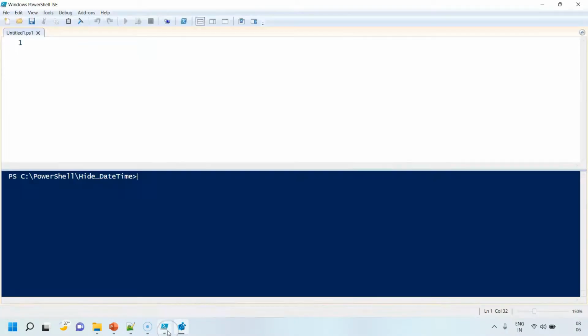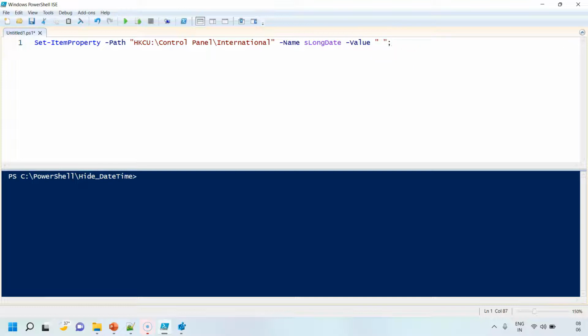So for this, let me open my PowerShell. For modifying the registry setting, we can use Set-ItemProperty, and then we have to specify the path. So my registry setting is available at this path, right? So I'm specifying it like this over here, and then what is the setting that we want to modify? We have to specify its name. So the name is sLongDate, and its value I want to keep as a single white space.